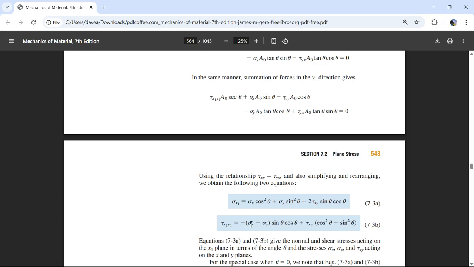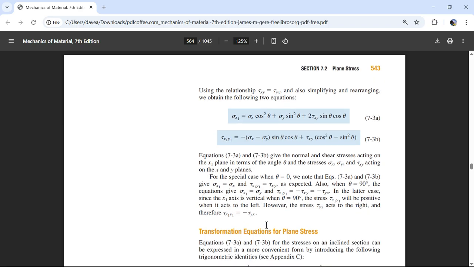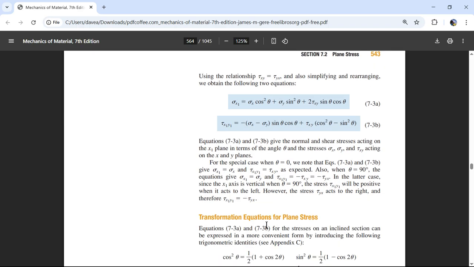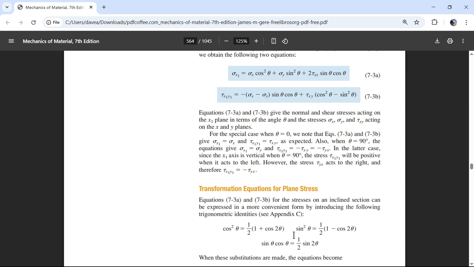but they're going to put this in parentheses, so it still is negative. It's negative sigma x, and then this negative makes this positive sigma y. So taking this to the other side becomes positive sigma y sine theta cosine theta. But they just want it like this because they want the difference between sigma x minus sigma y. Then you can use these trigonometric identities.